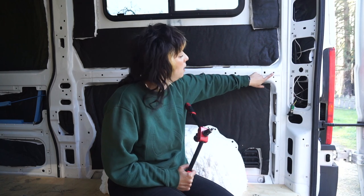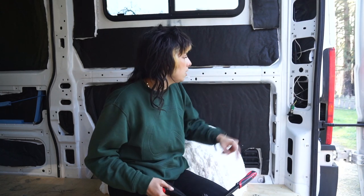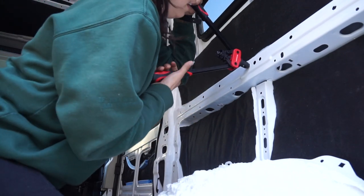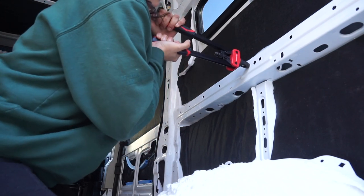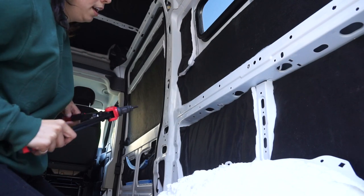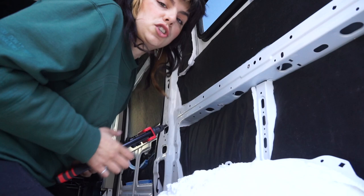I'm going to be using this one that came with the van — this is where those tie-down things were. It has a rivet in there already that is the M8 size that I need. You've got it open with your rivet already in it, you place it into the hole, close it, open it back up, then just screw out the mandrel and then you've got a really sturdy rivet. I am using metric screws — M8 30, with a thread size of 1.25 and a length of 30 millimeters. These are called flat head socket screws and I had a really hard time finding these in stores. Ace Hardware had the button head ones but nowhere had flat head socket screws in metric, so if you're using standard sizing you might have an easier time finding them.